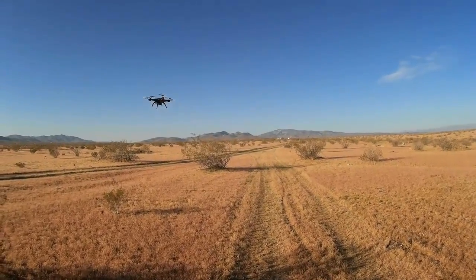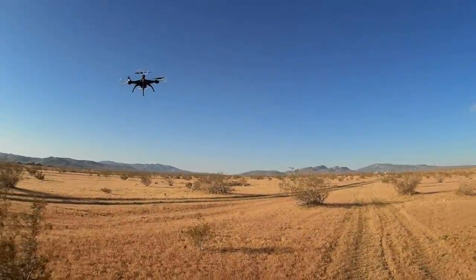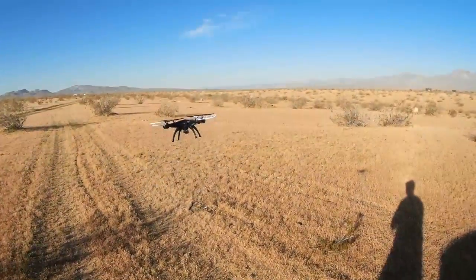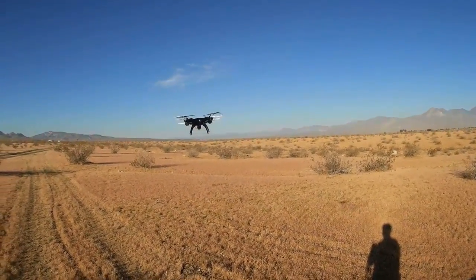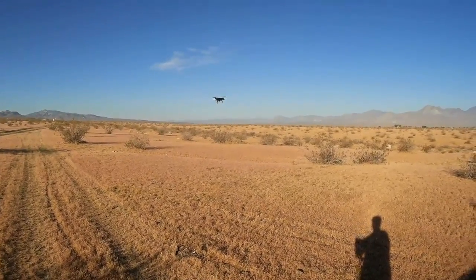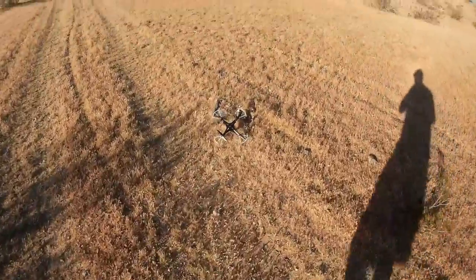Nice and stable right now. Let me try a little. It is a nice stable flyer, but it's just that pitch. Full forward, that's full forward pitch. Again, let's calibrate the gyros and see if that might be the issue.